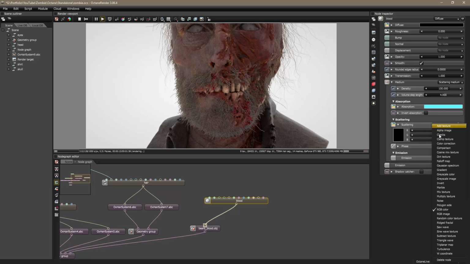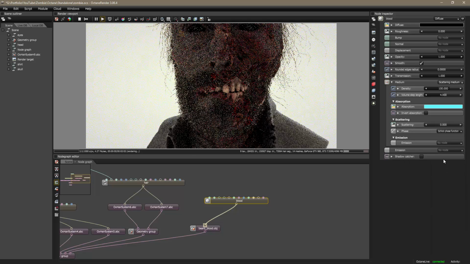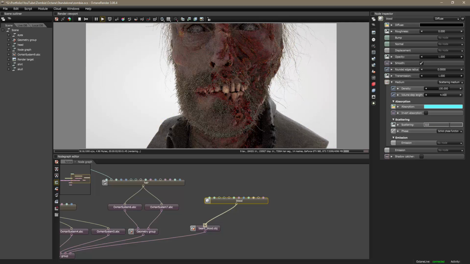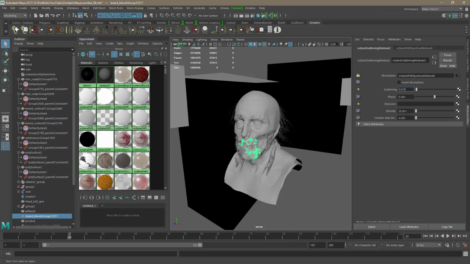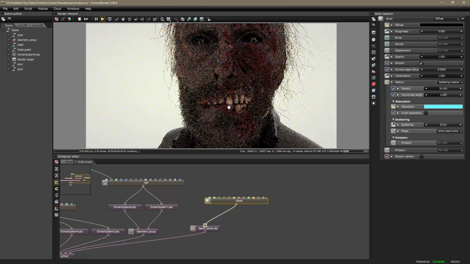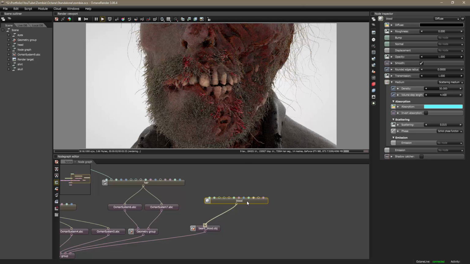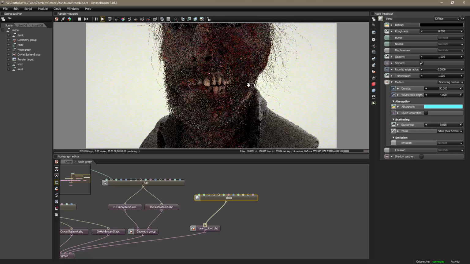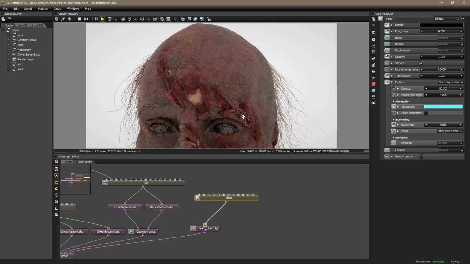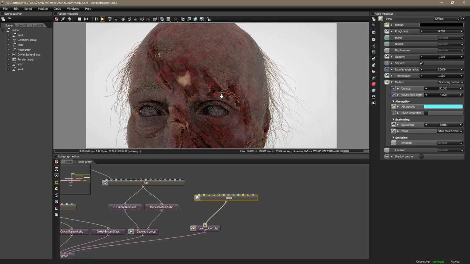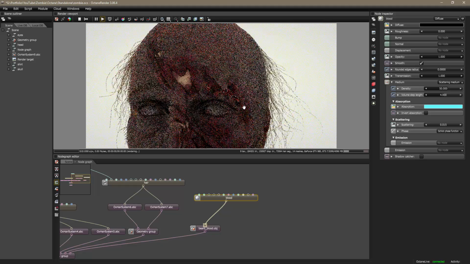So let's change this from RGB to grayscale, and 0.015, and the density is 50. All right, yes, 50. And here it is. This is our, kind of, I call it blood, but it's actually more like a nasty meaty thing going on there on the beard, and there is a little bit here on the eyebrow near the damages.